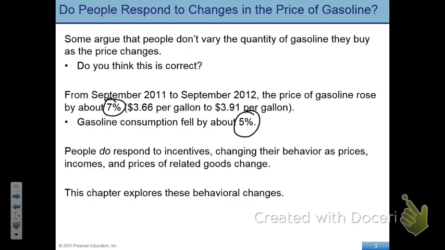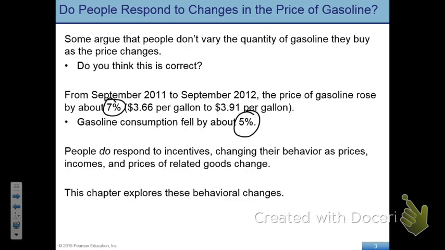Why? Because you are talking about millions of gallons of gasoline, and 5% of that is a whole lot of gasoline, right? What about a 7% increase in the gasoline price? Now that is not big, right? The gasoline price is about $1.85 right now, I think.